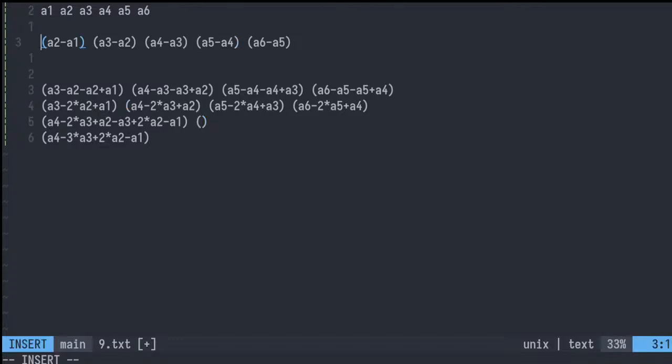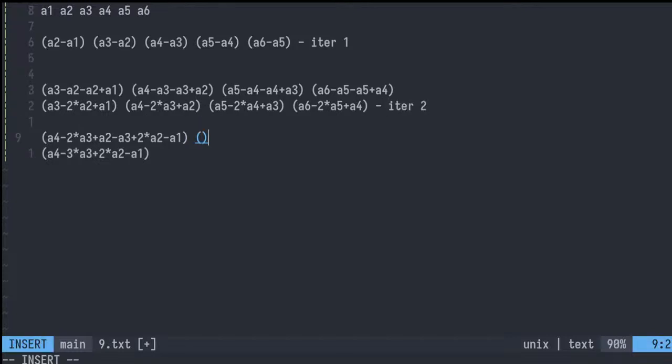So this is iteration 1 and this is iteration 2. There are two more terms here. This is iteration 3.